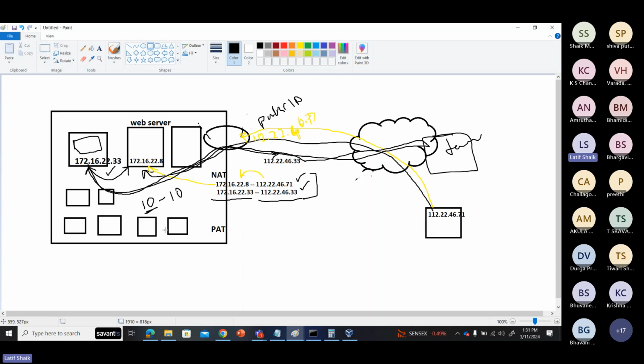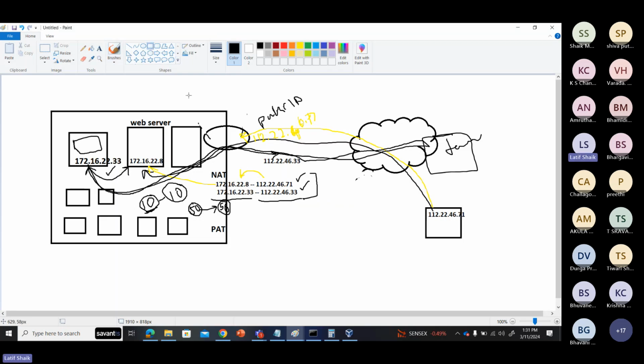For example, I have a total of 50 employees working. Normal desktops, not even servers. 50 desktops are there. So how many public IP addresses do I have to purchase? Again, 50. If I have 10 servers or 5 servers, 50 servers, 100 servers, I have to purchase them compulsorily. There are many public IP addresses. But for normal desktops, for normal access also, if I want to buy, that is more cost.